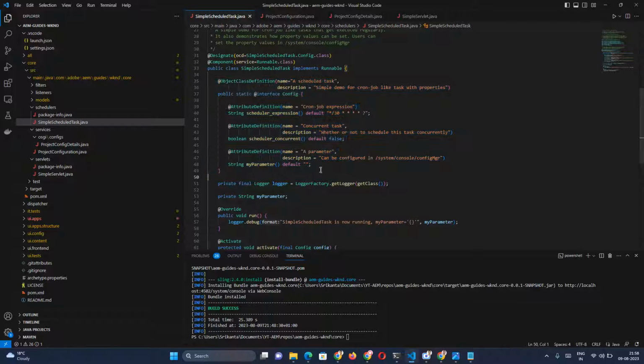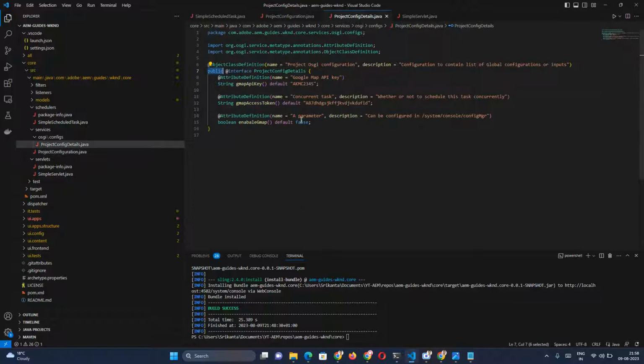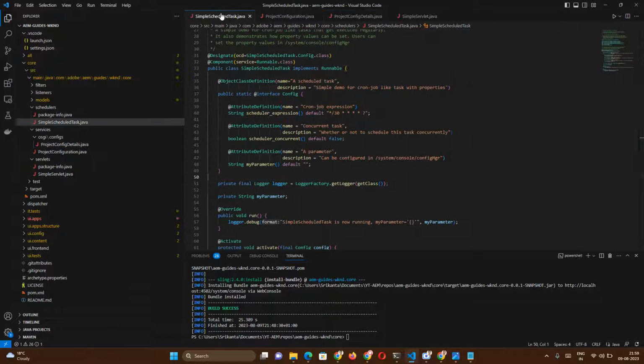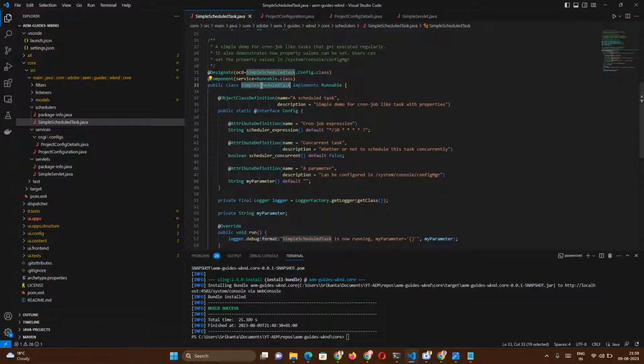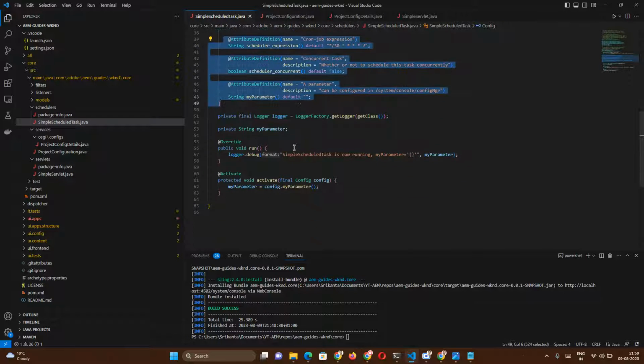I recommend this approach where you don't need to maintain two different classes. Otherwise, whenever you want to make any changes, you always need to debug and refer to this particular information, then go to that class and make the changes. If you want to add one more attribute, you have to reach that class, which is nowhere referred, so you have to keep chaining to find it. Rather, you can follow this structure where, whenever you go to your OSGi service class, you automatically see your @interface annotated class, and you can keep making changes in one place.